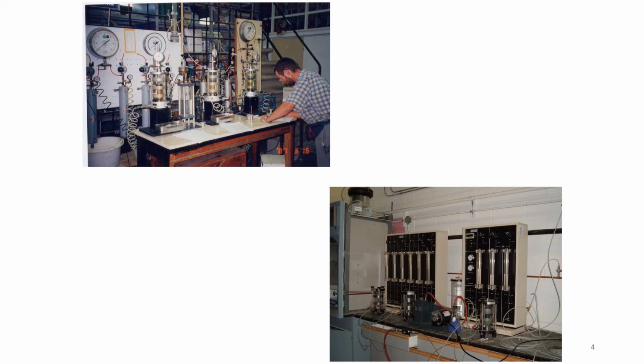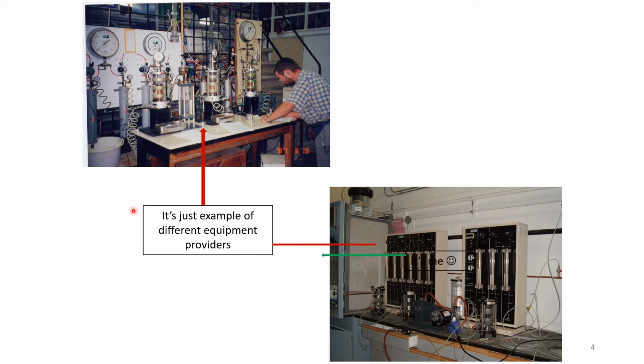So I just would like to show you different equipment. You can see equipment in the right corner, low corner, produced by a manufacturer, and this equipment was produced by people themselves. They just bought manometers, regulators, cells, and connected them by themselves. So it's cheap, they save money. It's just an example, and this one is me when I was young and handsome. Joke, guys. But yeah, it was around 25 years ago, so much younger.